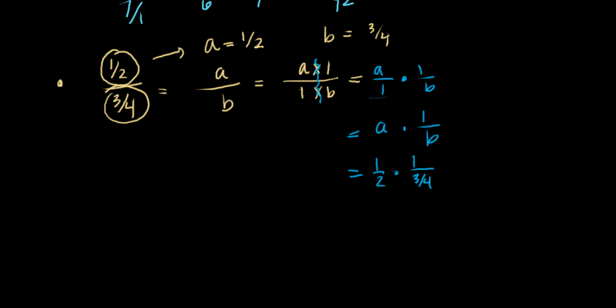So we have 1/2 times 1 over 3/4. Now this is looking more like what I showed you how to do fraction division before, right? I said you take whatever fraction is in the numerator, you just put it down there, and then you multiply. Well, we're multiplying here, but then I said you multiply it by the reciprocal of the thing in the denominator. Here we have 1 over 3/4. The reciprocal would be 4/3, not 1 over 3/4. But it just so happens that 1 over 3/4 is 4/3 when you actually go through and solve it.